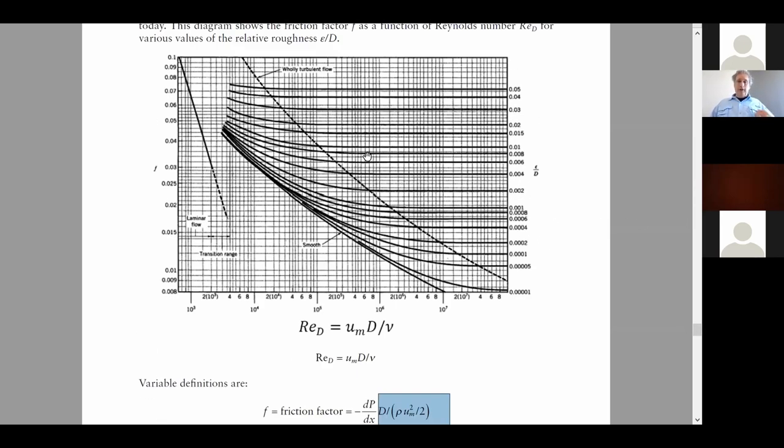So what can you do with this? This diagram is a function of surface roughness. See that little e is surface roughness. And e over d represents relative surface roughness. So 0.01 represents that the average surface roughness is one one hundredth of the pipe diameter. So obviously, the roughness tends to be a small fraction of the pipe, doesn't tend to be most of the pipe. But some very smooth pipes could be like this, or very rough pipe. The roughness is the roughness stuff that could stick up, you know, one, two, three, five percent.